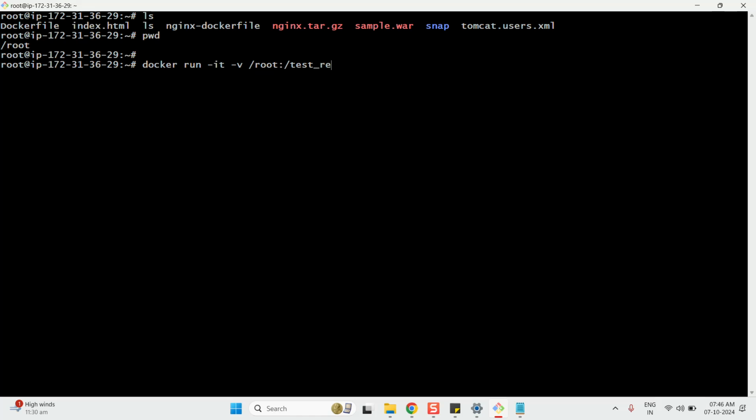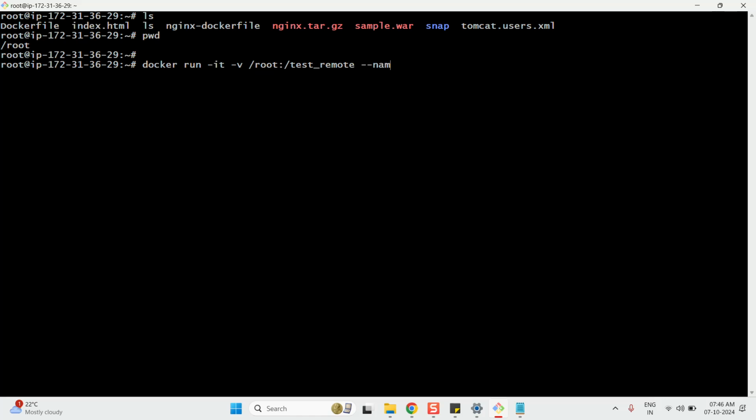Maybe just something remote, as an example. You may think, okay, I'm mounting root, so /root should be mounted to /root only within the container. No, this is the container path on the right side. It can be mounted to anything. Of course, don't mount to /root because the data that exists right over there will be gone. So you can mount to any path.